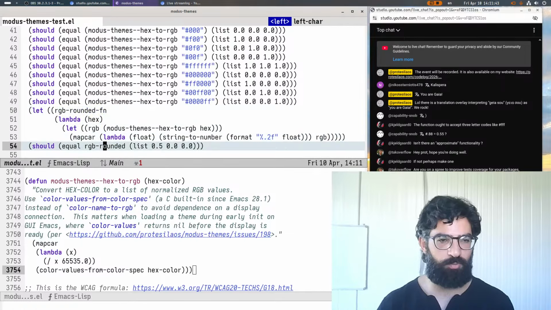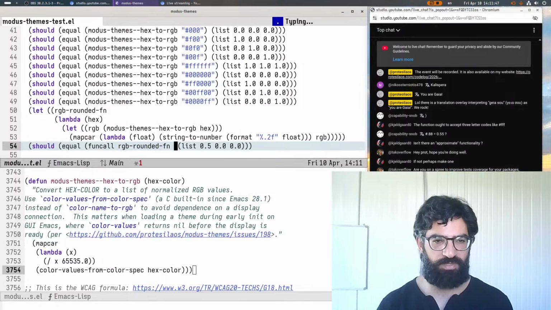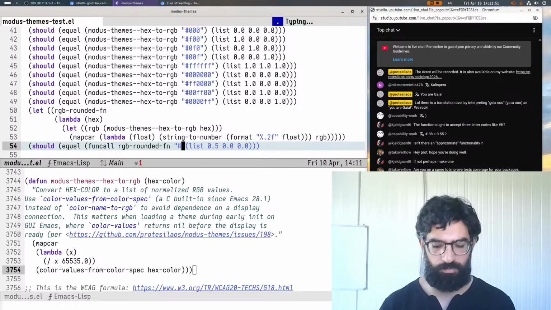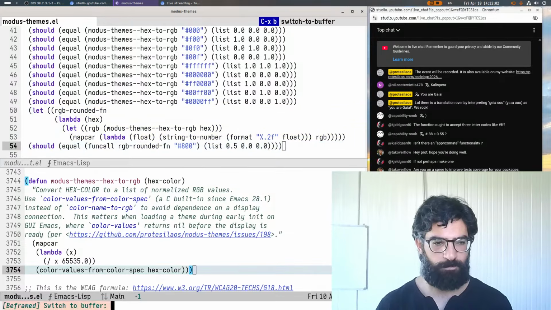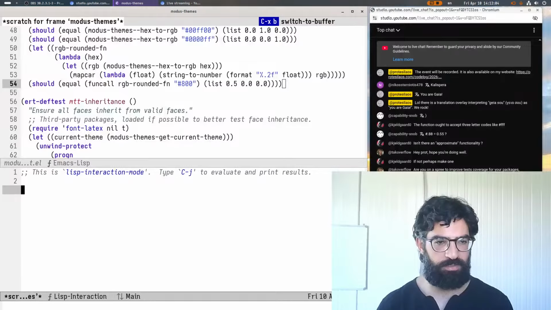So if I now were to call this function over, for example, 800, this should be the same as that. Let me go to the scratch buffer and we will test it there.